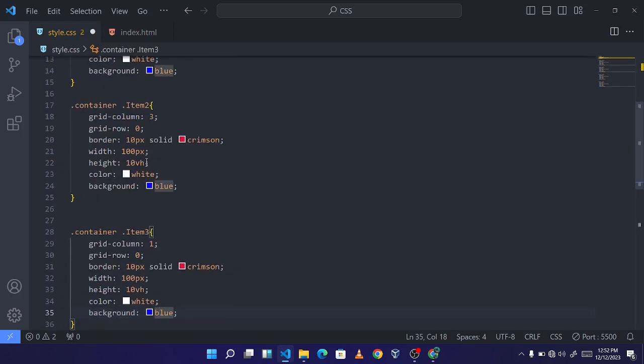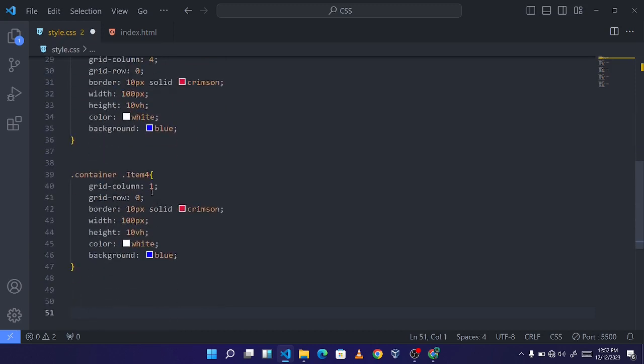The grid column for item 2 and item 3 should be 4, and item 4 should be 5. Let's save this and check in the browser, and as you can see, it is aligned perfectly, just like we wanted it. Now we can input some elements there. We can use it to divide the page into several grids, rows and columns, and add many elements there to make our website look much more professional.